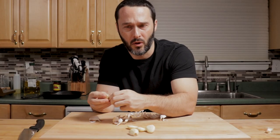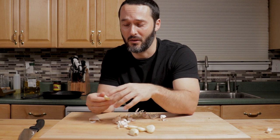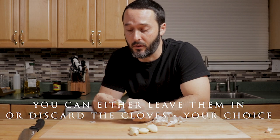I'm gonna keep the cloves whole. You can remove them. It's gonna flavor the oil really well, and you can just discard them. But I'm gonna get them nice and golden, and I recommend you do the same thing. And then they're fine to eat.